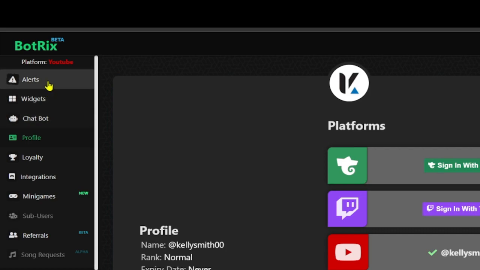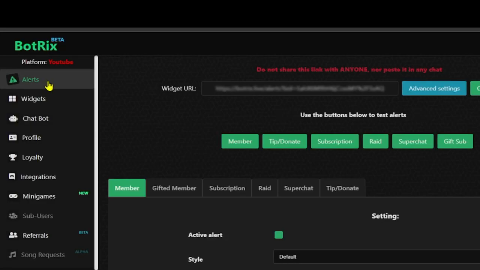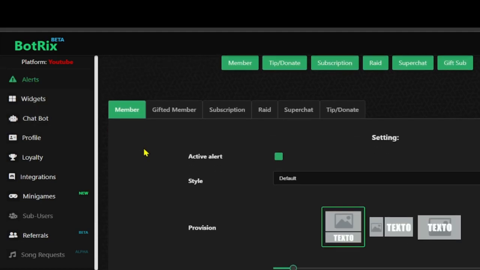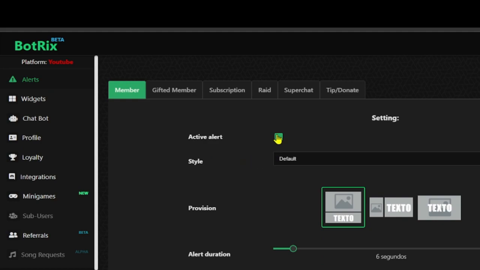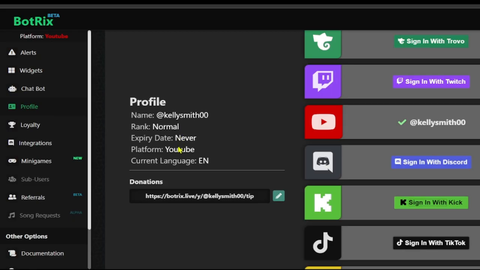The one thing I do want to tell you guys, if you log into Twitch or YouTube or anything like that, and you already have alerts set to your Stream Elements or Streamlabs, you want to go up to alerts and disable these, because these will be enabled by default. So you want to disable these if you already have alerts set up. Otherwise, they're going to go off with those alerts, and it gets very loud and a little scary if you're not prepared for them. On the profile page, it does say what profile you're selected on. Right now, it says I'm selected on my YouTube profile.